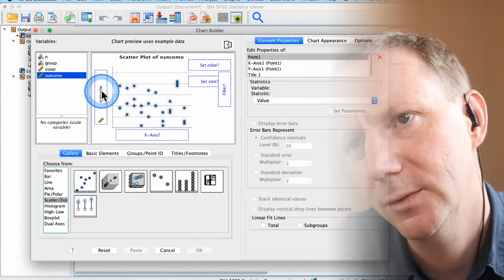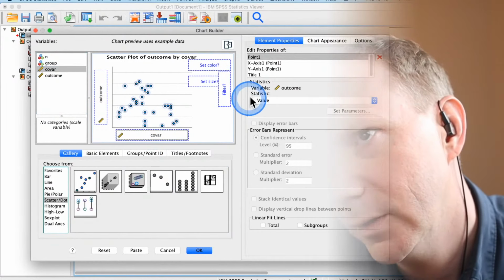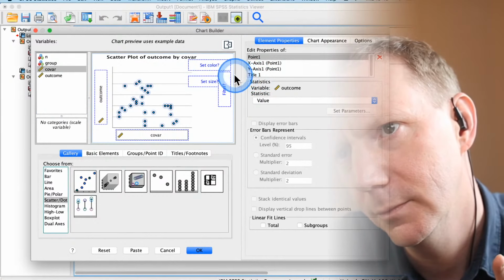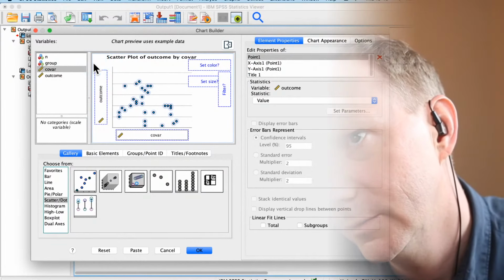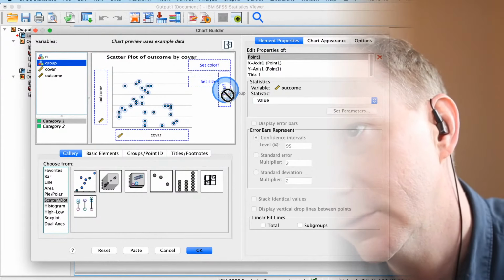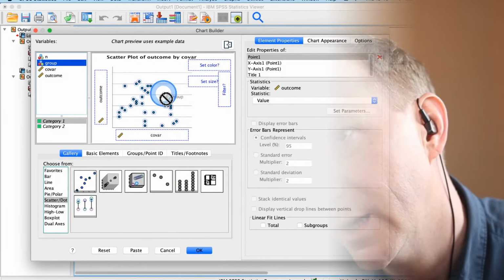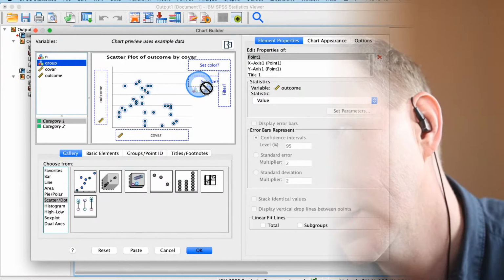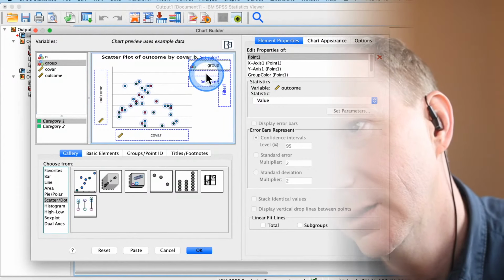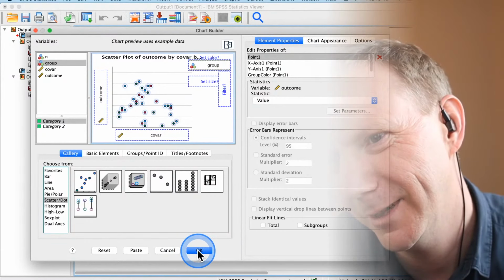Yeah, so I want to see the relation between the outcome variable and the covariate, and I want to have what now? Am I done or not? Filter for group. So I have to use the grouping variable and filter for group. Let's see if that works. Filter doesn't show up, but I can put it here. Does this work? No, this is not nice. This one? Yeah, different colors. Looks pretty, right? Let's see how far we go.